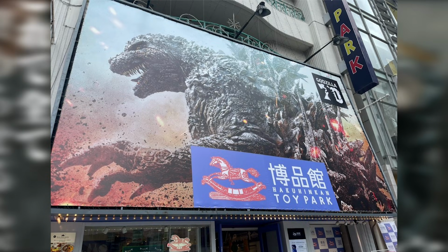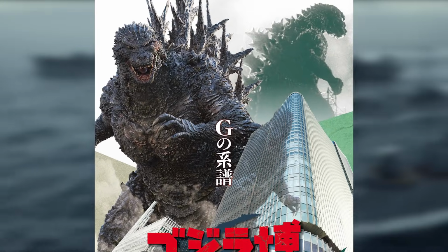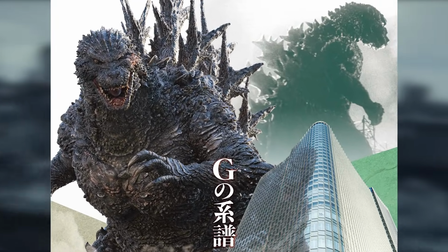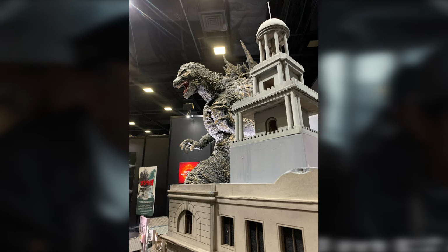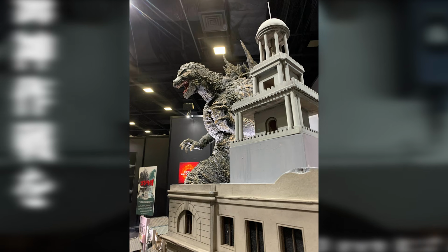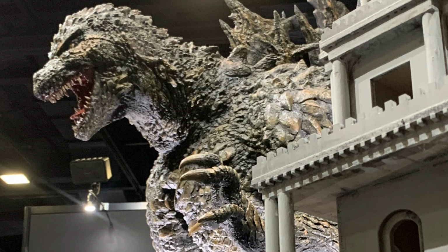The Godzilla store Ginza expanded until September 9th. Do you remember Godzilla Expo Hibiya that we talked about a couple Godzilla news videos back? It was a Godzilla exhibit coming to the Midtown Hibiya Mall, right in Godzilla Square, and it was actually opened up. So here you can see that Godzilla in front of this building miniature thing that we talked about in the last video. It was on display there as well, looking incredible, and it opened on August 12th.